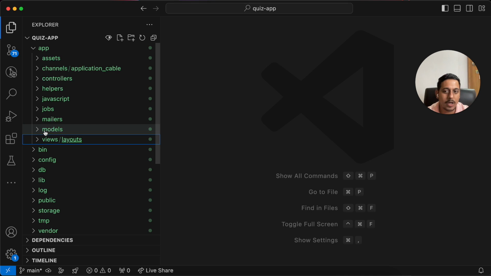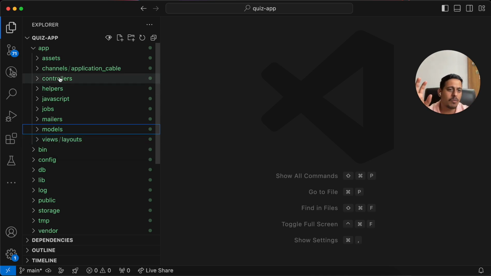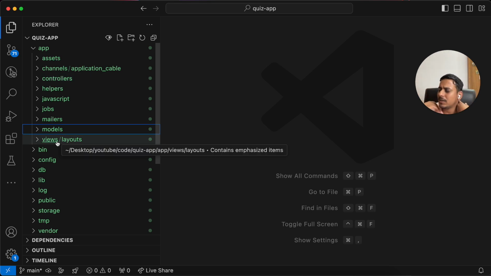Okay, models I've already informed you, database related thing. Now helpers. So what happens is when you are working with views, sometimes you have to write conceptual things. A bit of logic. It's not part of the controller fully, but it can be a very simple logic like, again, just calculating the percentage of something. Now, if it is a flat thing, it can be done directly in views, right?